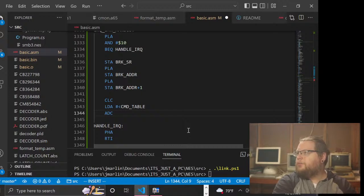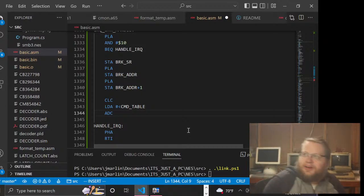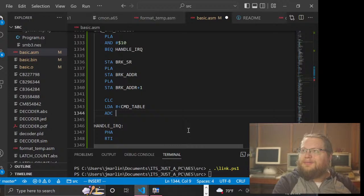Wareham says, also, be aware that break instruction might be skipped if a hardware interrupt occurs at the same time. Extra challenge. Oh, shit. That's a real possibility, because as far as I know, the video hardware is constantly putting out interrupts, and I don't think I've done anything to enable or disable them, so they're whatever the startup default is, which is hopefully no interrupts. That would be the best. I don't need them.